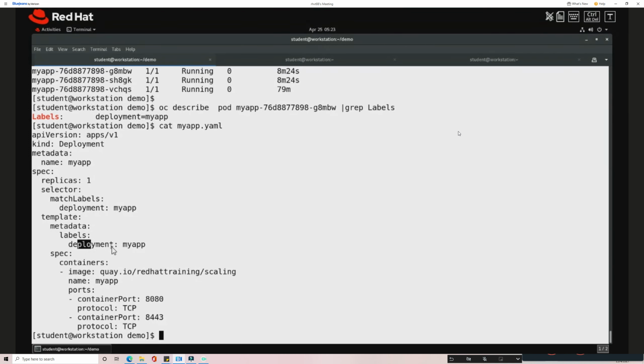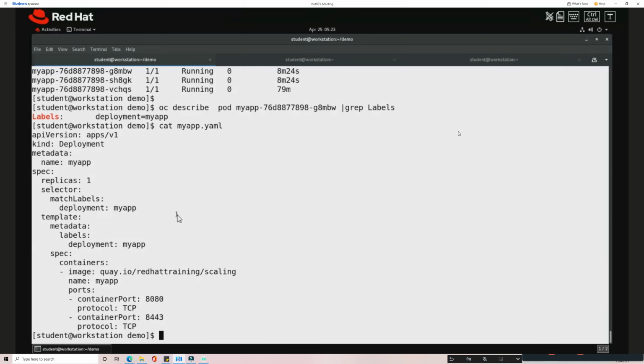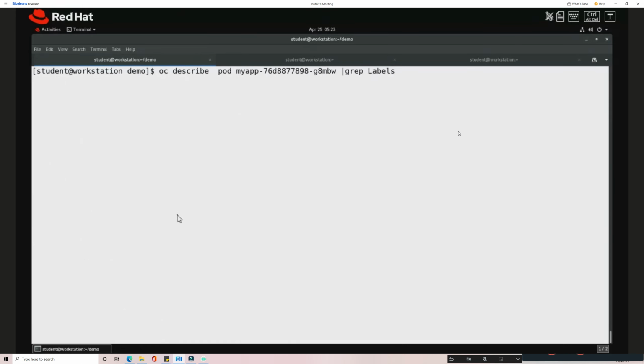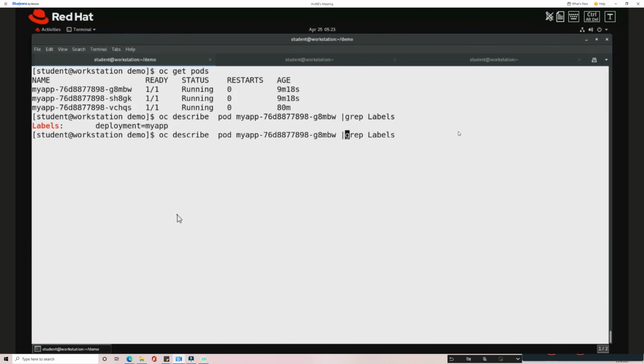All the pods you are creating out of this template will have this label. So even if you create it 100 times, all 100 pods will have this label as a common factor. The replica set is going to use this pod template, and the pod template is going to carry this label. So here I have 3 pods. All 3 pods will have the same label because it's commonly defined. If you look at the label of the other pod, you can see it has the same label. Even if you describe the last one, it has the same label.